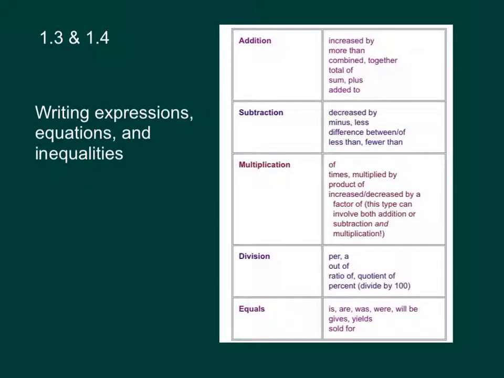In looking at this section, we're going to be writing expressions, equations, and inequalities, and we're going to be starting from the English language and translating into mathematical language. So on the side here, I have a table with a lot of words in it. These are all words that mean addition. These are all words that mean subtraction, multiplication, division, equals.